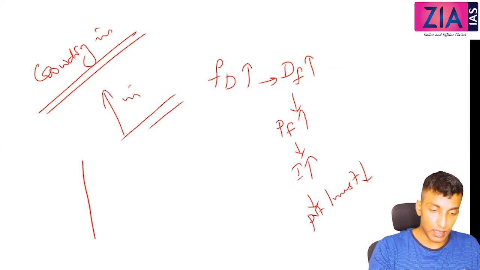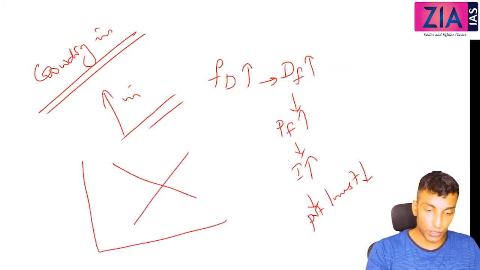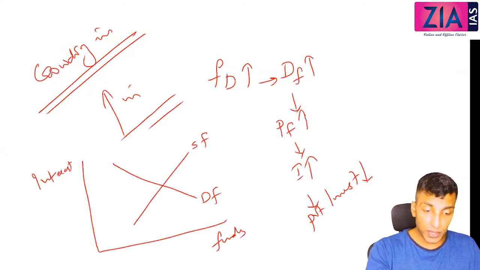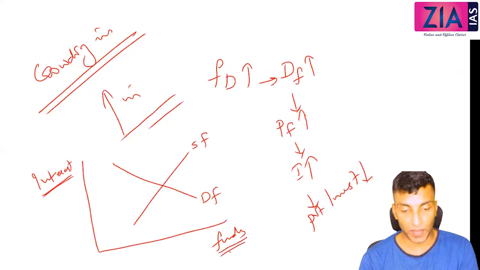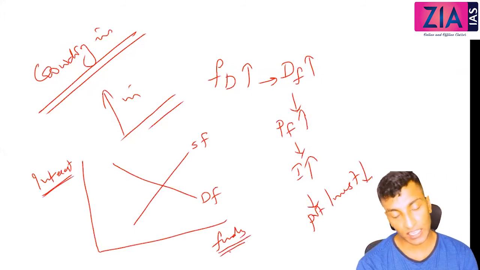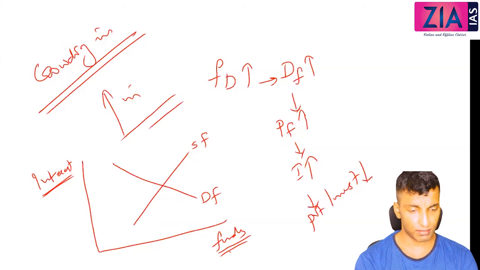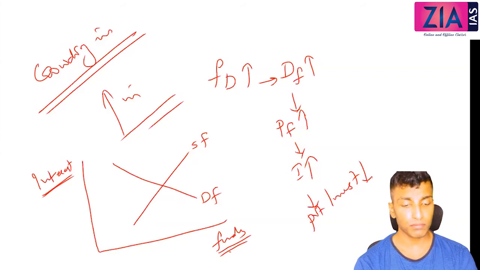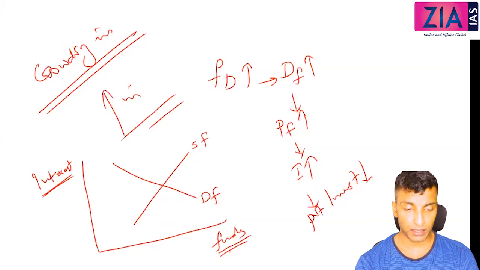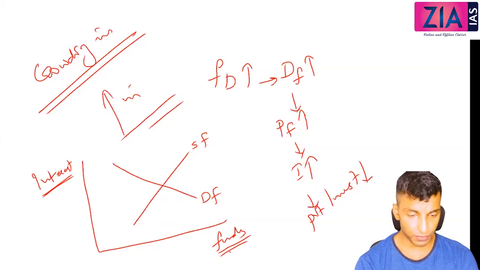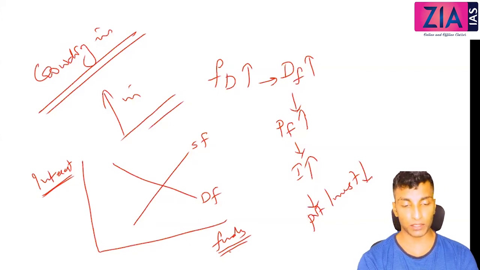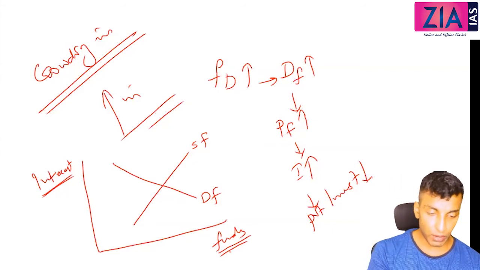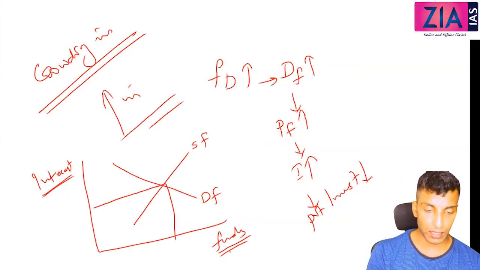You can see here, let's say this is the demand supply curve. This is the demand for fund, this is the supply of fund. On the x-axis I will put funds, and this is the cost of fund, that is interest. I am expecting that all of you can understand this diagram, maybe Sahar and Anjali may face some problem. Demand curve looks downward, supply curve looks upward. So this is the equilibrium position.